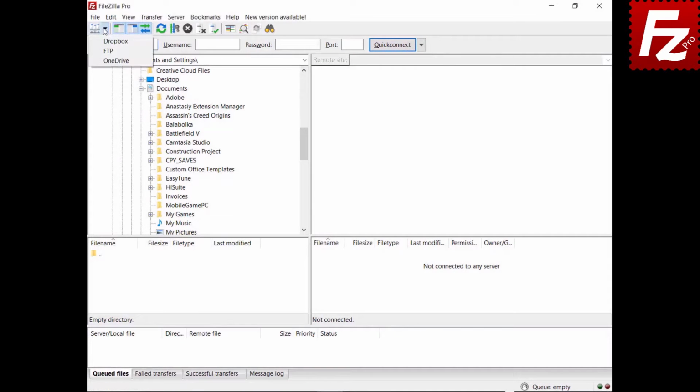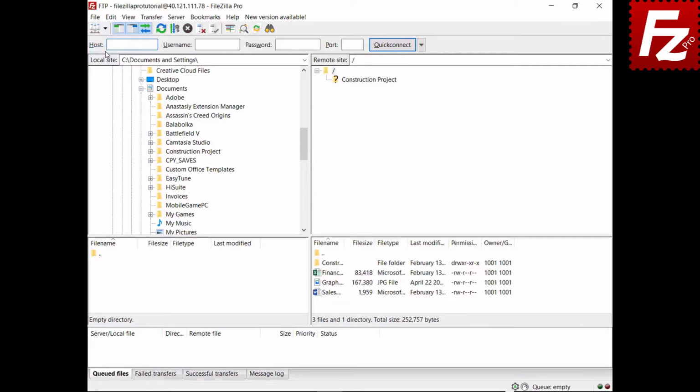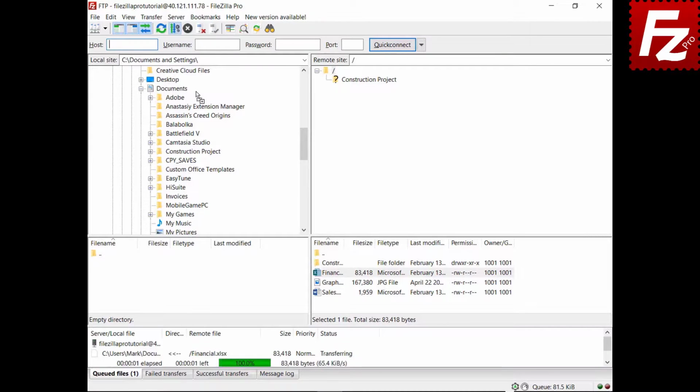The first thing is, you can drag and drop files to transfer them to and from remote servers. On Windows, you can drag and drop to and from Windows Explorer. First, connect to your remote site. Select one or more files on the remote site and drag them to a local directory. The selected files are automatically transferred to your local directory.